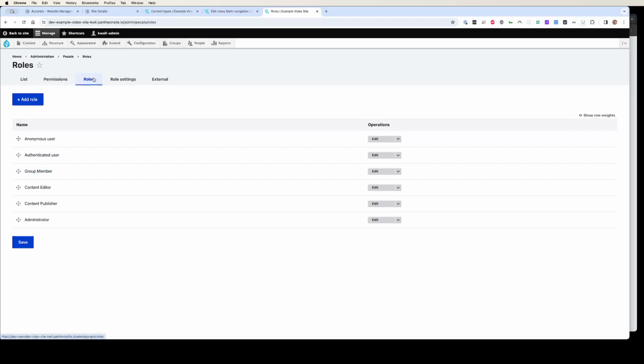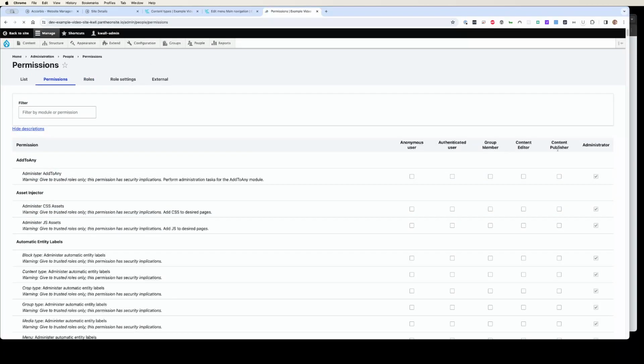You don't need a lot of roles, but you can give people more than one role. So if you had a content editor that's also a member of some sort of a group of content on the site, they could have both of those roles. But you just have to remember the more roles you add, the more permissions they get. So if you look at the giant permission list across the types of users, it adds and adds and adds.